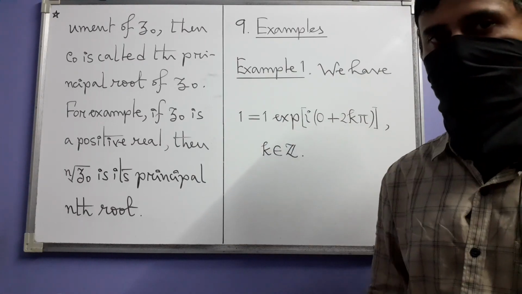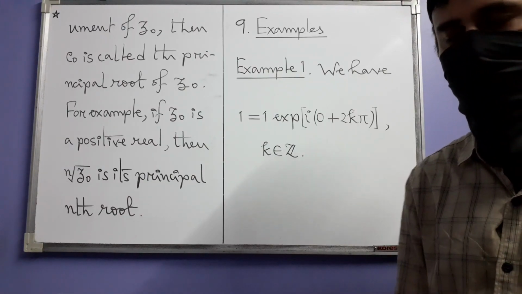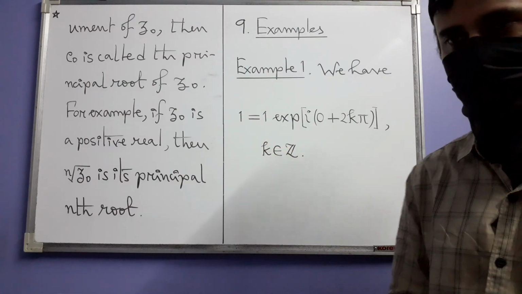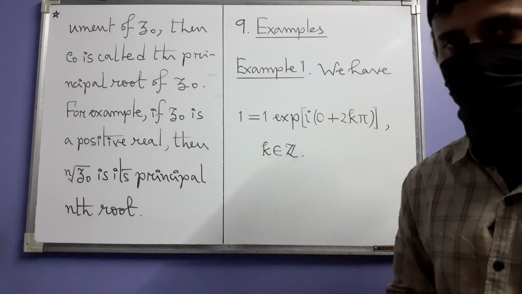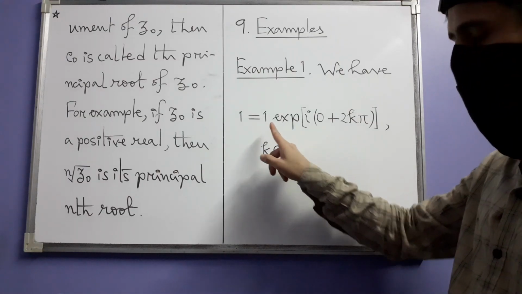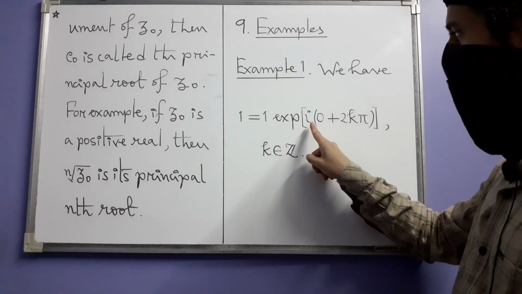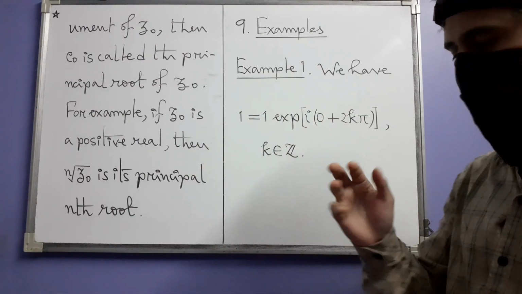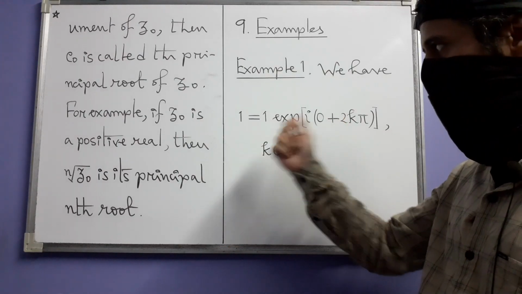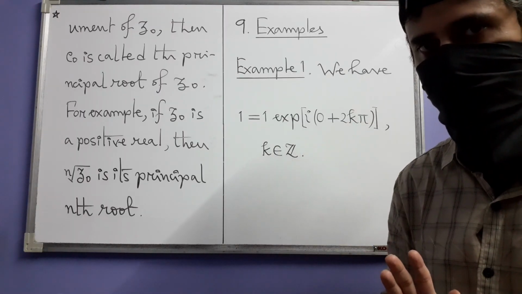In example 1, we try to find the nth roots of 1, the nth roots of unity. So what we do, we write the number 1 in exponential form, but using all possible arguments. There is an advantage of doing this, you will see. So 1 is of course equal to the absolute value of 1, which is 1, times exponent of i times 0. 0 is one argument, in fact 0 is the principal argument because this is a positive real number, plus 2k pi where k is any integer.